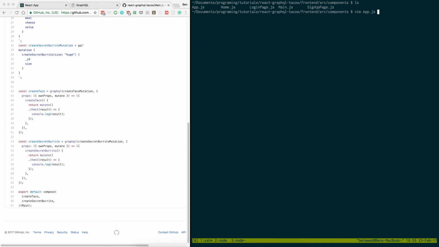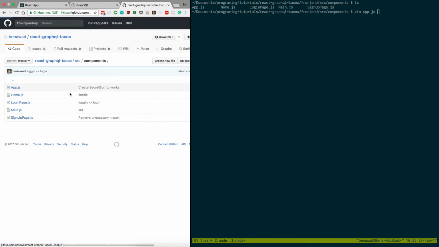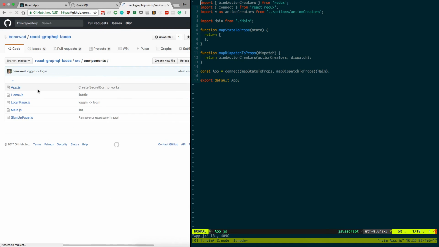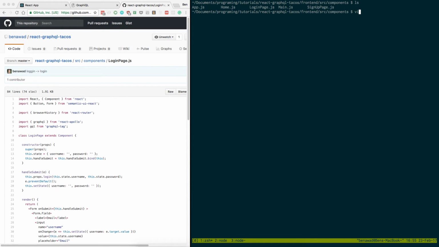Is it possibly, I don't think I did anything for app. Let's check out app. No. Bind, connect, main, map. We don't need this part. Actions. Okay, that one's fine. Maybe the login page I messed up something? Possibly it doesn't.